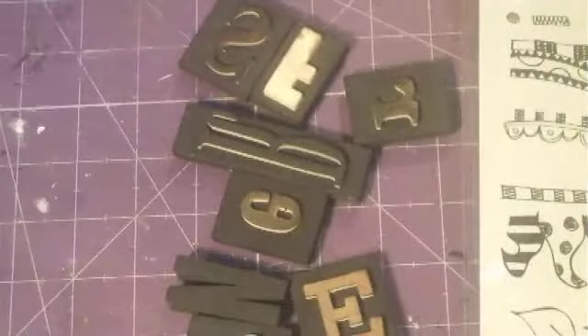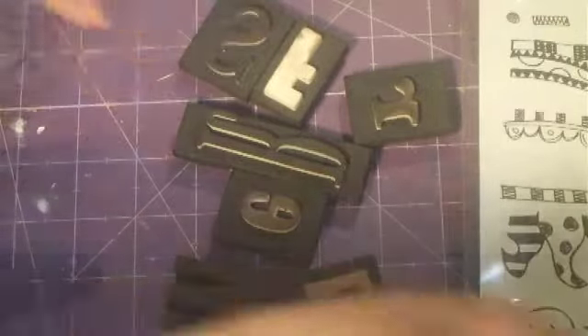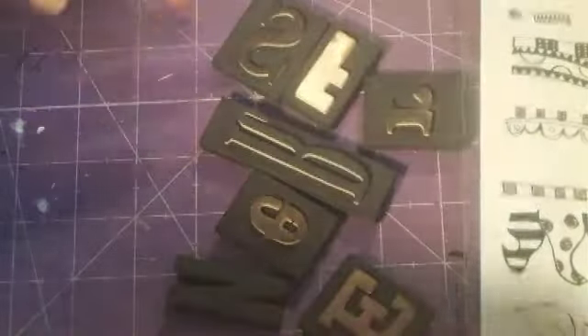I like using random letters from random sets because then you get the coolest-looking words. I picked up this tape at the dollar store — it's athletic tape — and I thought it would be great to stamp letters on it because it's almost like paper. It's really cool. To keep the tackiness, I wanted to put it on the craft mat so it didn't lose its tackiness on the bottom.